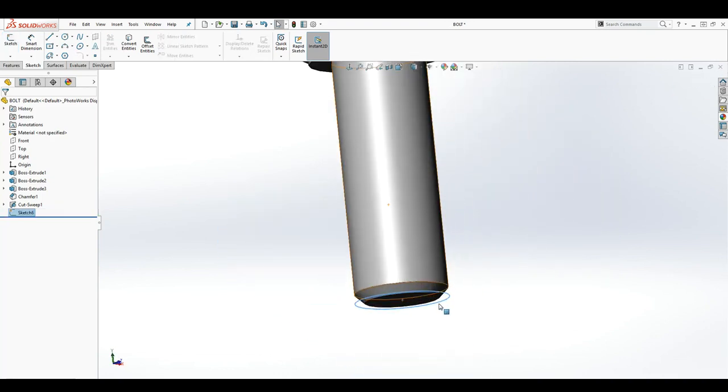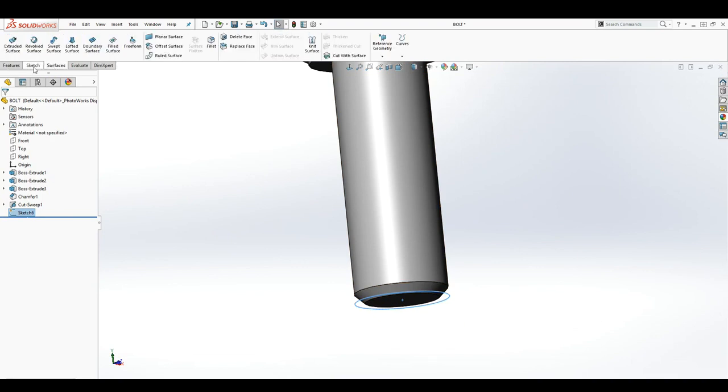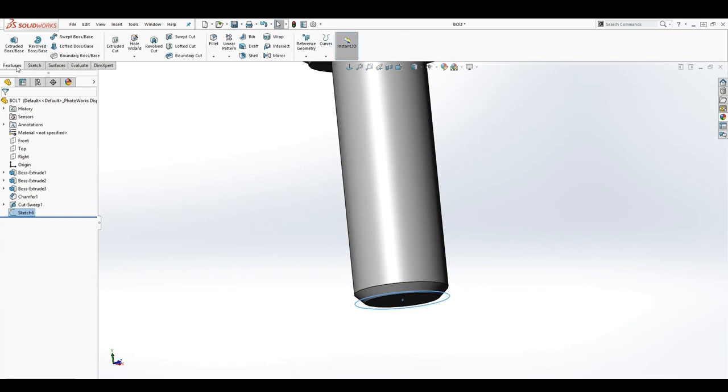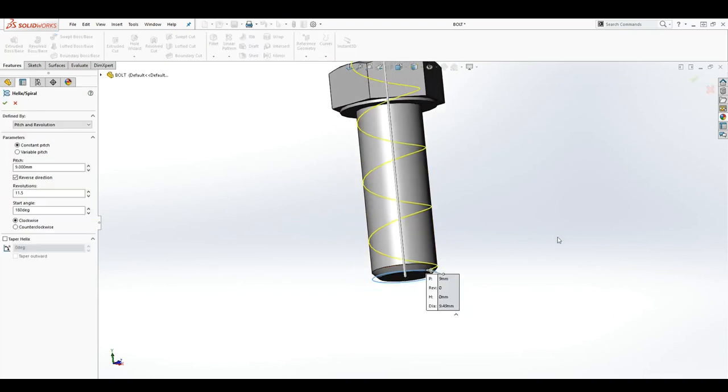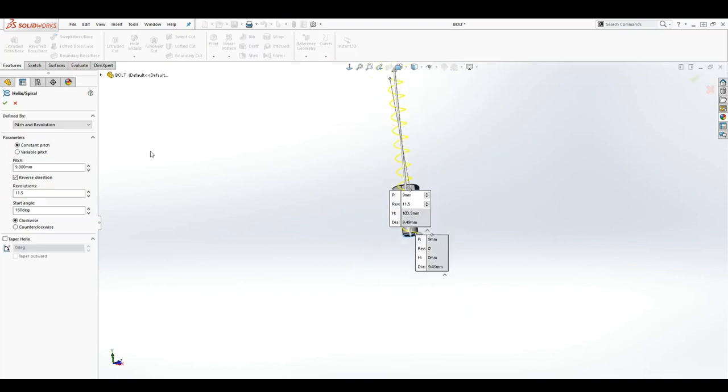Now with that edge selected, let's go to the feature tab, sorry. And we want to select this drop down on the curve, and we want to select helix. So we have something like that. We want to make sure that the pitch and revolution is selected.